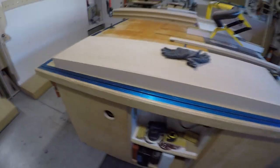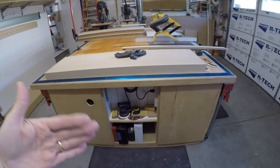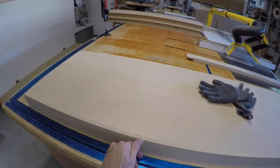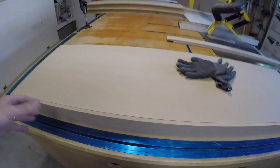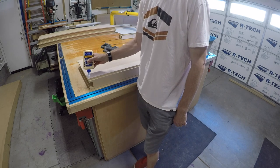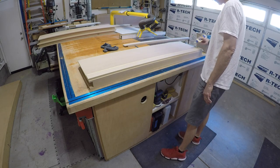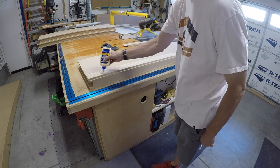Now, as far as the clamping goes, in this particular operation, I'm gonna put clamps on the top, and then I'm gonna flip it over and put clamps on the bottom. Because I want this lip, I don't want to deal with that with the clamps, so it's going to be a lot easier to do it this way. This is going to take a few clamps because there's not a lot of strength in this as you push it down, so it needs quite a bit of clamps. You don't have to worry about this middle part. That's not a critical thing. It's just the top and bottom edges that you really care about as far as the glue. What I'll do is put one in the middle. It doesn't have to have total coverage.